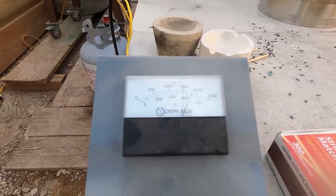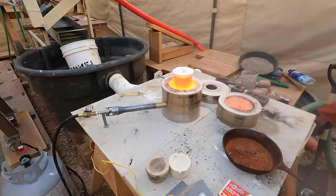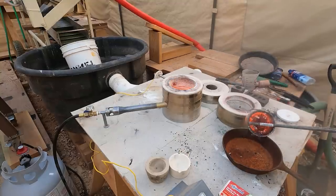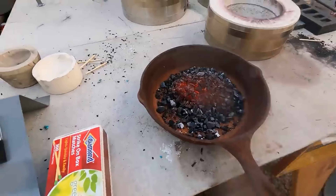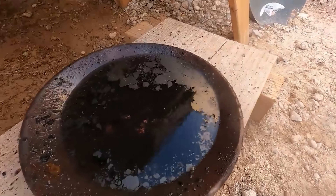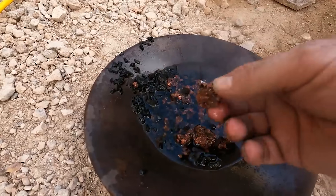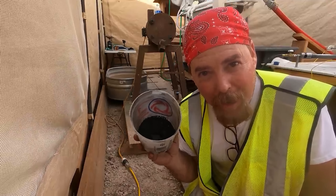Getting mighty hot in there. When you start seeing embers coming out of there, that usually means it's done. Look at the copper burning off the top — you see that? Can you see the copper? I can. Tons and tons of copper — that's what I see. All right, now we're going to try the powder and see what that looks like when it comes out. And don't forget to smash that like button!